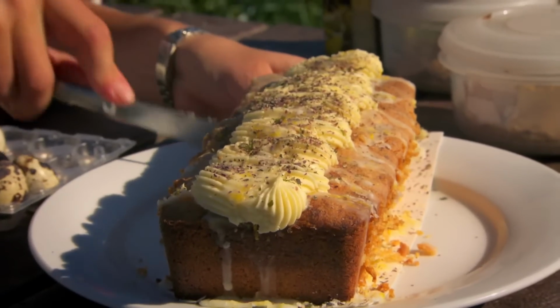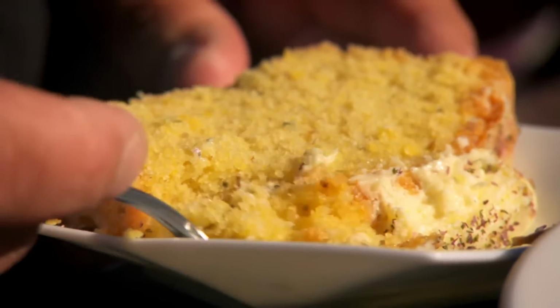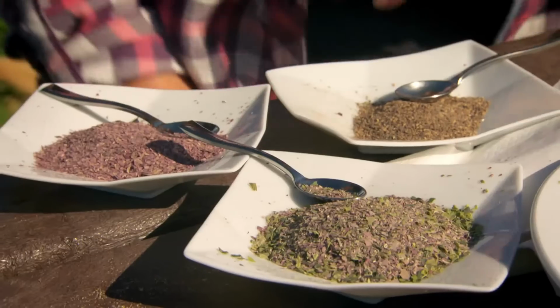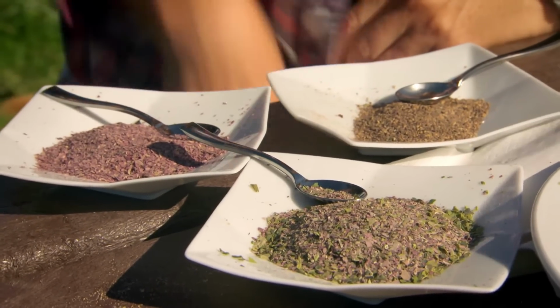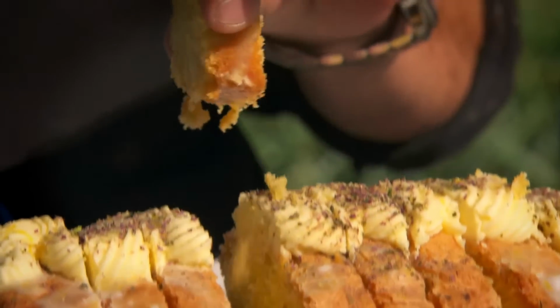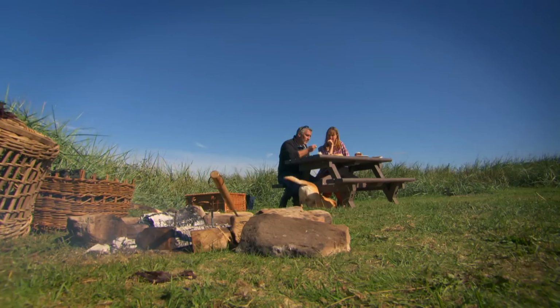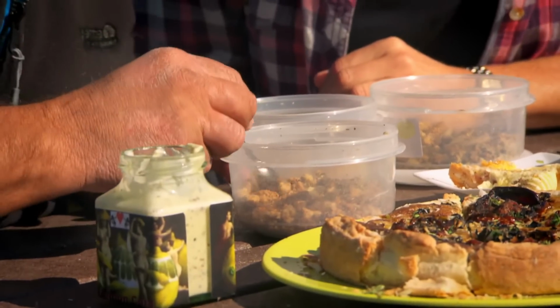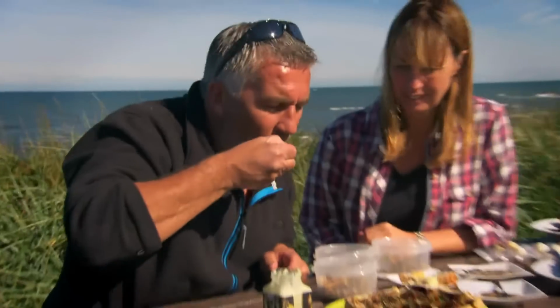Next is a lemon polenta cake, with seaweed both in the main mixture and sprinkled on top. Lemon's such a strong flavour that all that's doing is enhancing that lemon. It's making the lemon more lemony. Yeah. The seaweed definitely accentuates these dishes. It's not a flavour you can detect, it just makes things inexplicably delicious. But it's not until Fiona shows me a selection of crumble toppings blended with different seaweeds that I find something I can really work with.